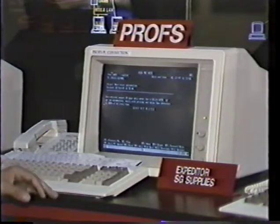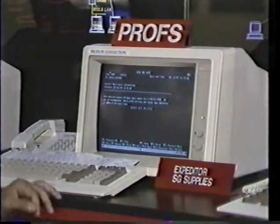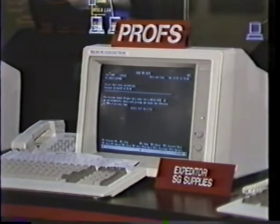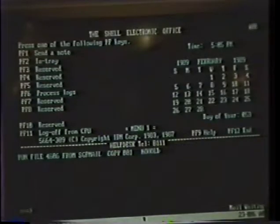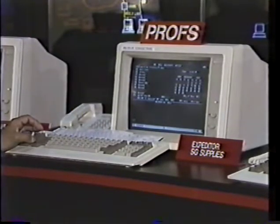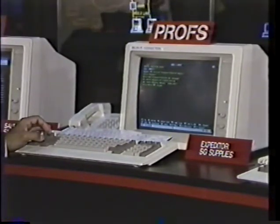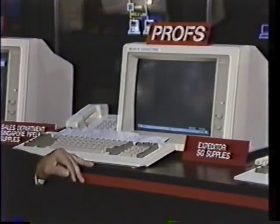So now I've sent a reply directly back from my Profs screen to the RUA and its associated UAMS — the user agent messaging service — the remote server that Singapore Supplies use. I didn't have to think about that very hard. All I had to do was say I wanted to reply and automatically it was sent back to the right destination. To send a telex back to Sam Johnston out in the field, all I have to do is send a note in Profs. I select option one, fill in the contents of the telex and send it. That telex is sent from a Profs terminal back to a telex machine — the one we saw on the first shot.